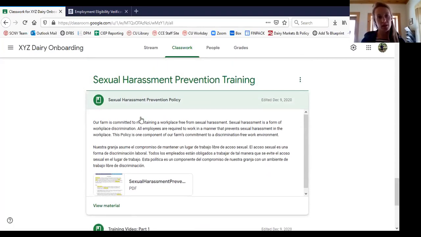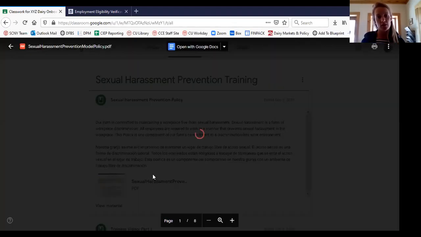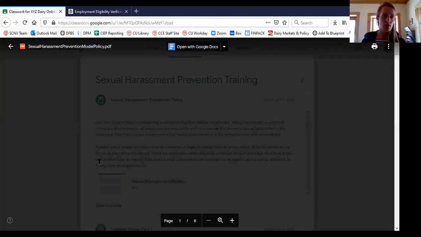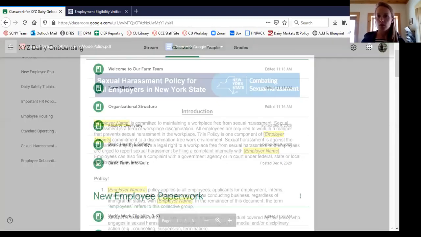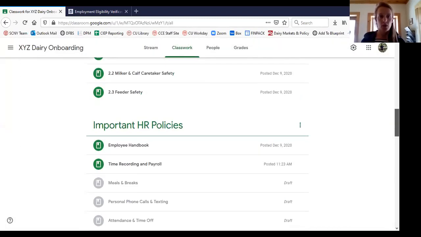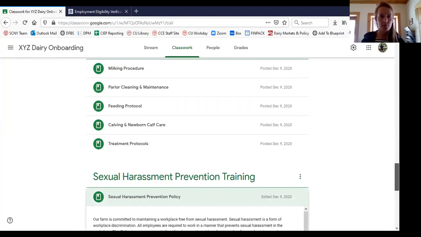So here we've got the policy, and this is what we've included here. So you would need to either edit this template or upload your own sexual harassment policy to the classroom to be in compliance.